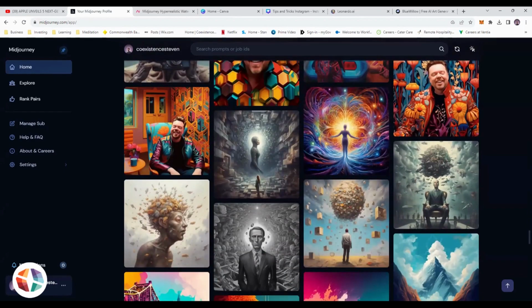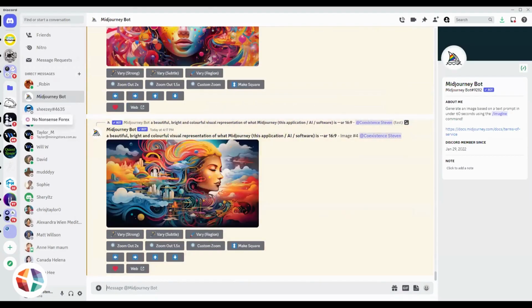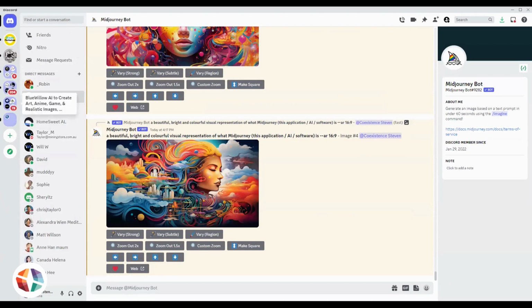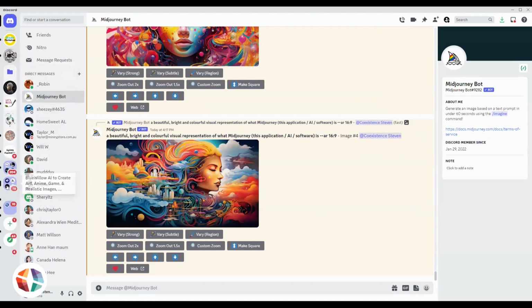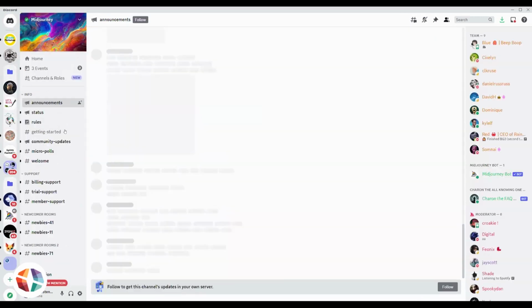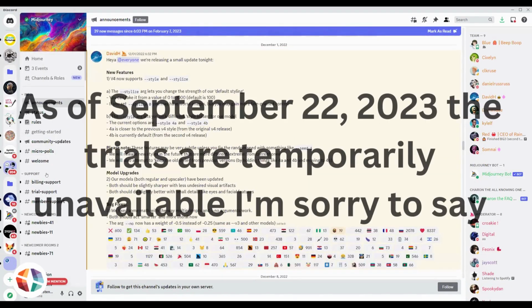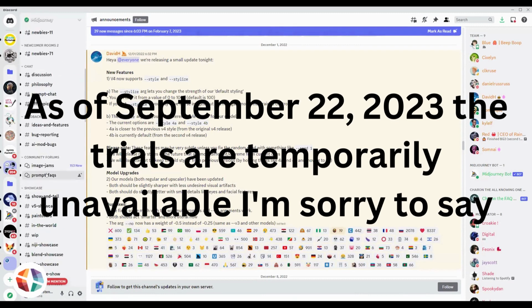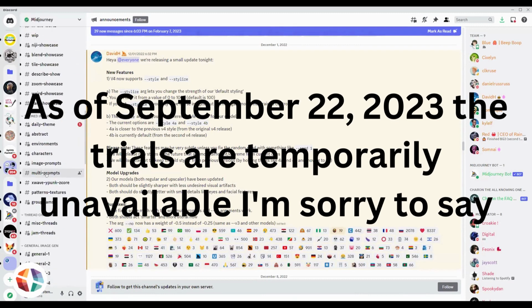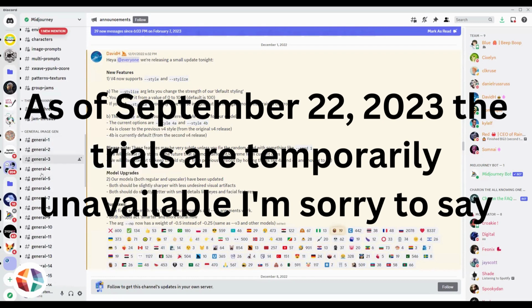And then once you have, I will just quickly show you, when you connect to Midjourney, it will come up as a server. So I'm also connected to the server. So which one is it in? I'm connected to quite a few different servers here. So here we go. Here's the Midjourney one. So you're going to get all these different channels and you're going to think, oh, wow, this is really overwhelming. And so if you want to start producing things for free, you just go to one of these general image generations.